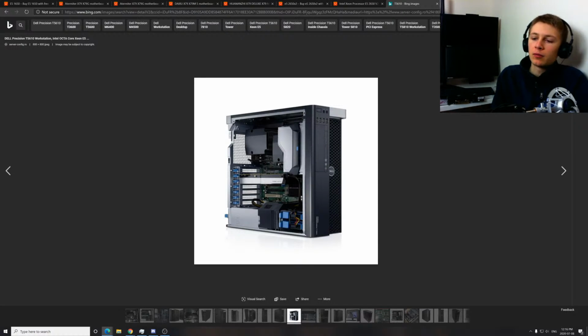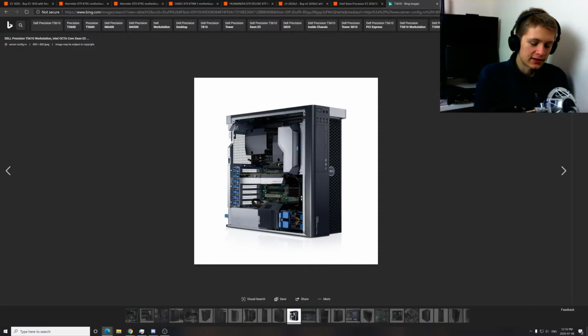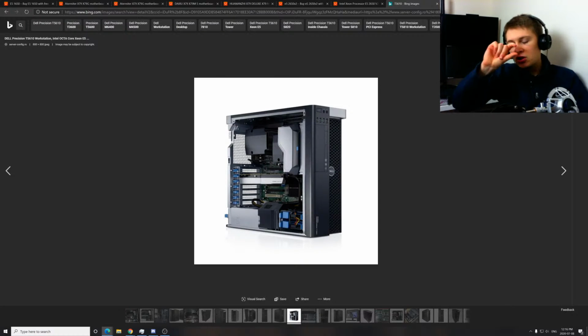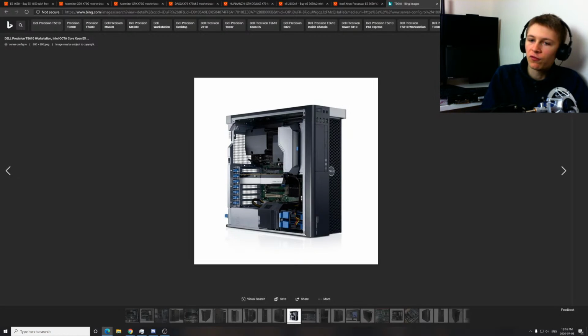But for most games, you can pair an RX 570 or an RX 470 if you want something cheaper with the X5650 and still sell it as a good gaming system. Is it as good as the X5670? No. But is it still good to game on? Yes. And that's where you find that line of, okay, I can't charge as much, but it still performs well. Now, I understand your situation, though.